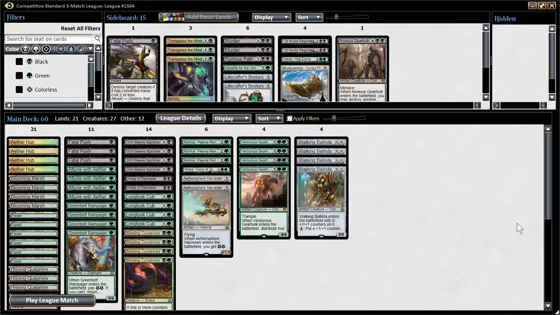What is up, guys? This is New Medicines, and we're doing a competitive Standard 5 match league using the black-green Constrictor deck, or the Golgari Constrictor deck.